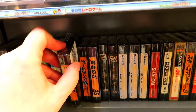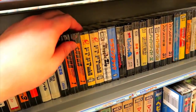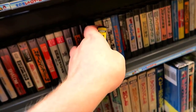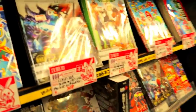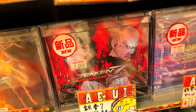Which I do not own, have never even played an MSX, actually. I think I may have played, if they had one hooked up in Beep, I might have played it. Because they usually have, I think I've played the one in Beep. The little sample one they have in Beep. But I do know a lot of people, like Jimmy Hoppa, he likes his MSX games. And I believe there's another fellow on here who collects and plays and programs MSX games as well.